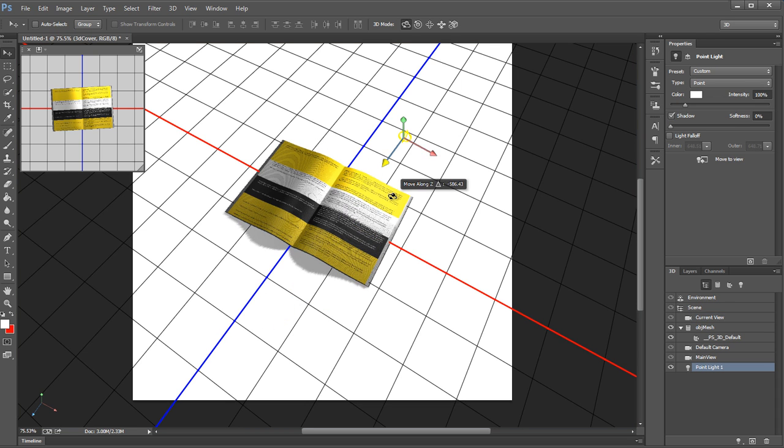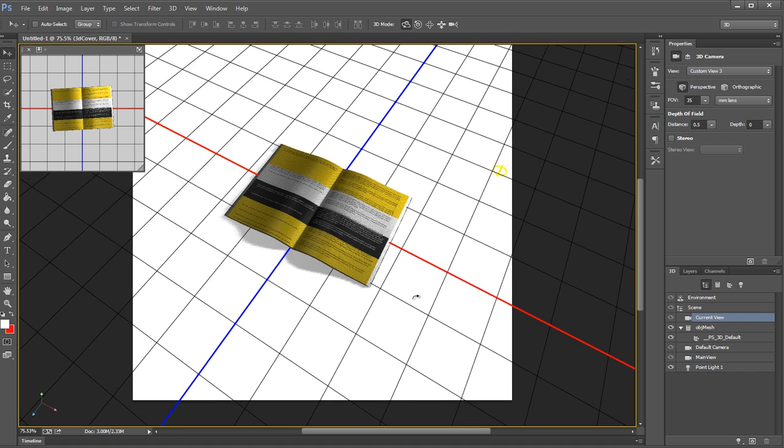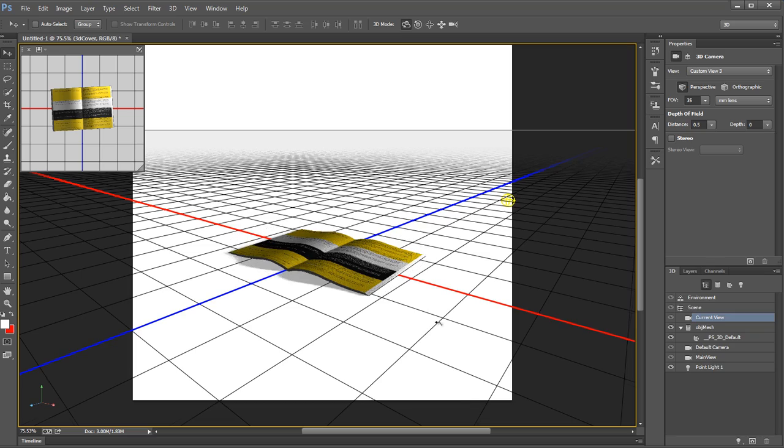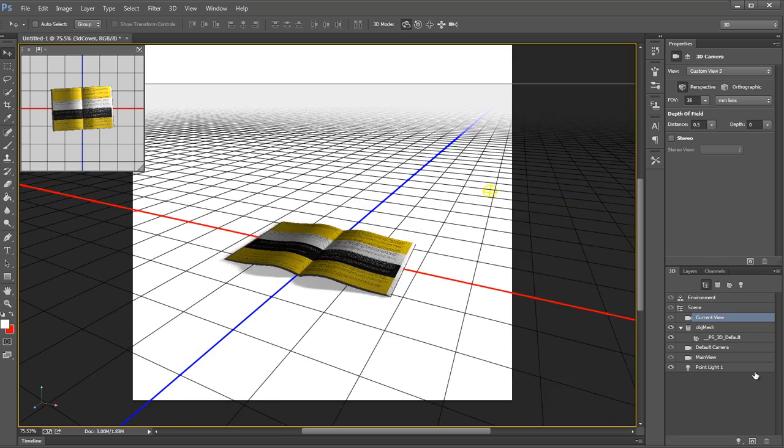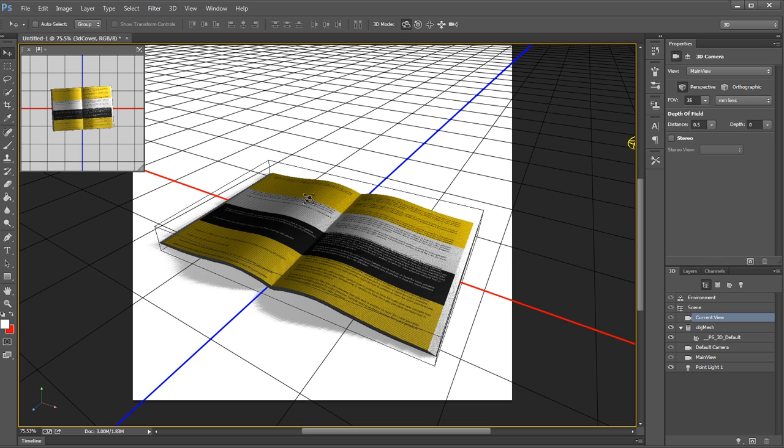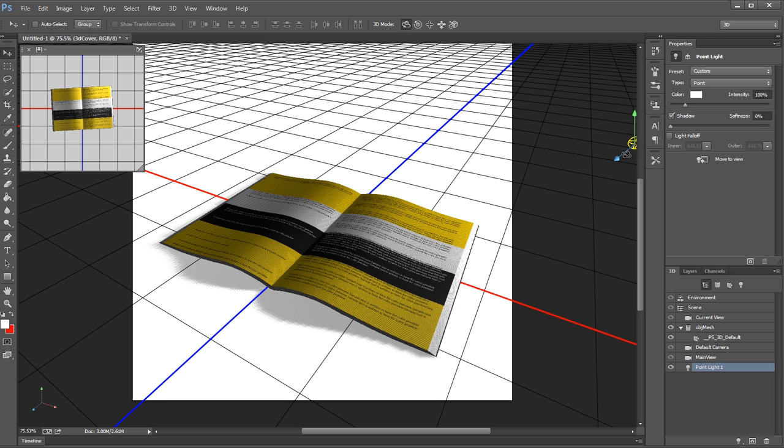Okay. So I want my shadow to be visible and to hit somewhere in this direction. I'm watching like this and this is actually a great angle I've got. Let me check my main view. Yeah, this actually looks pretty good. And there are several advantages of using a point light over an infinite light. First is that the shadows are a bit different, which is logical since a point light shoots rays in a radial fashion. And more importantly, I have this light falloff, which will allow me to create even more interesting shadowing.